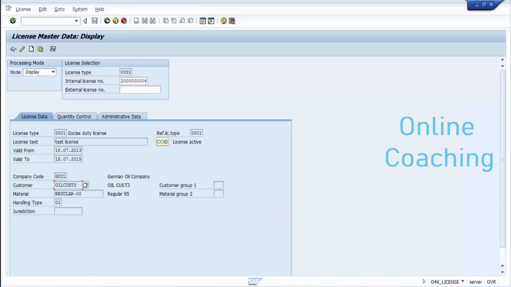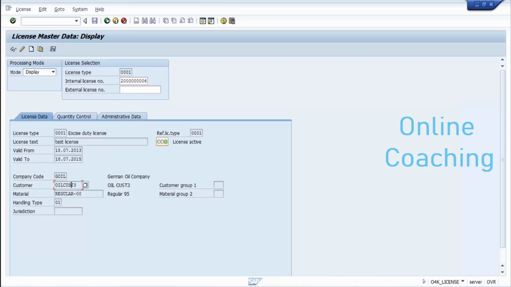If it is exempted, it will take 0% value. Okay. The system will not only check the place I showed you where the rates are maintained. After checking that, it will come here and check whether any license is maintained. Based on both only, it will calculate the excise duty rates.